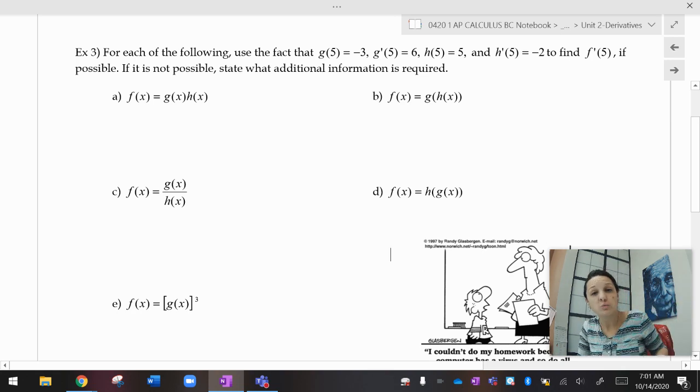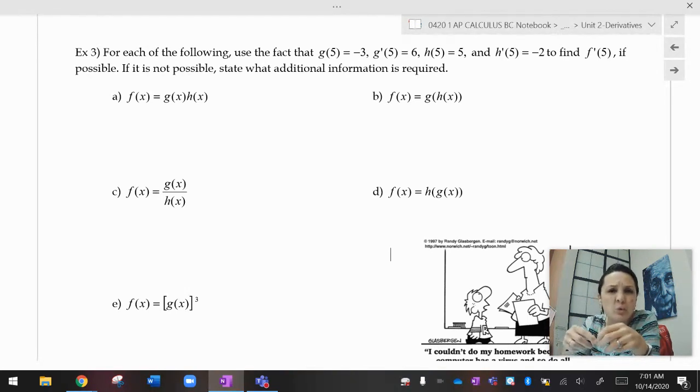Hello, let's talk chain rule part 2. In the previous video, you learned how to do the chain rule with trig and with powers. And now we're going to talk about using the chain rule in function notation, which is just as important because you don't always have a formula that you can easily differentiate using power rules and trig rules and stuff like that. Sometimes you have functions that are just nested functions, composite functions in function notation, and you need to figure out what to do with those.